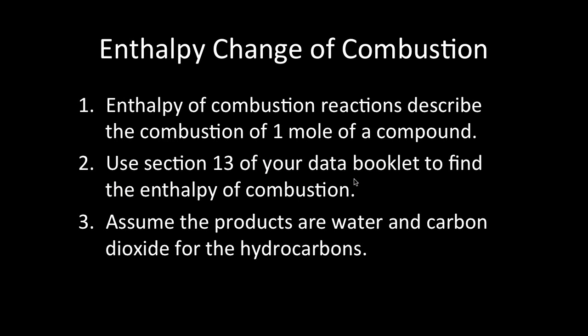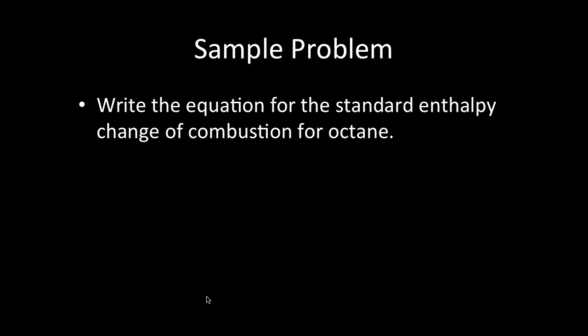The next kind of thermochemical equations that you'll need to write are on combustion. In this case, instead of producing 1 mole of a substance, I'm going to be burning 1 mole of the substance. So the reactant that's going to be combusted has to be 1 mole. We're going to use section 13 of our data booklet to find these enthalpies of combustion. And we're always going to assume that the products are water and carbon dioxide unless otherwise notified. So the sample problem we're going to be using is for the combustion of 1 mole of octane.